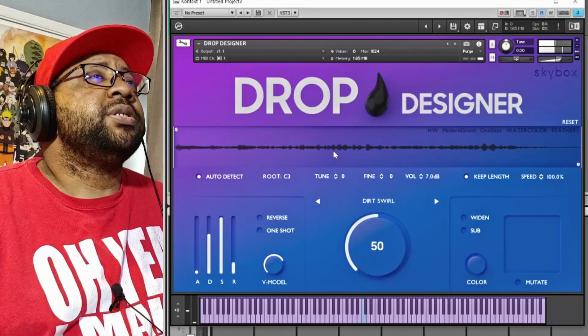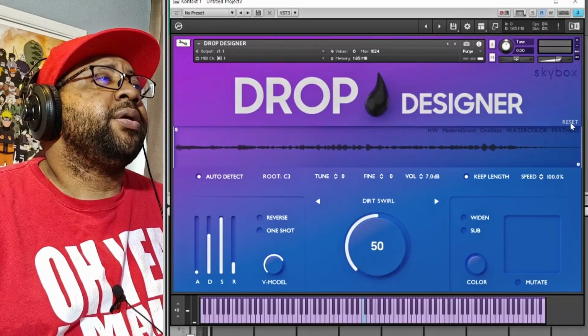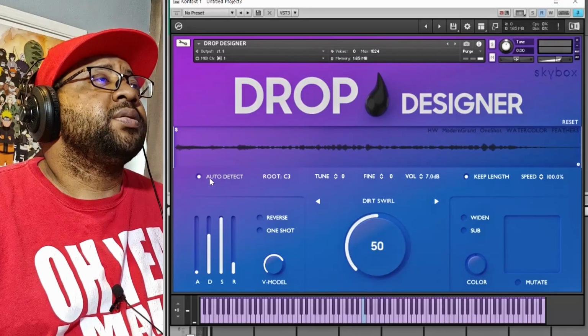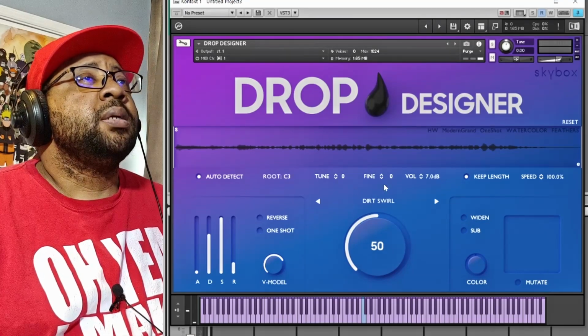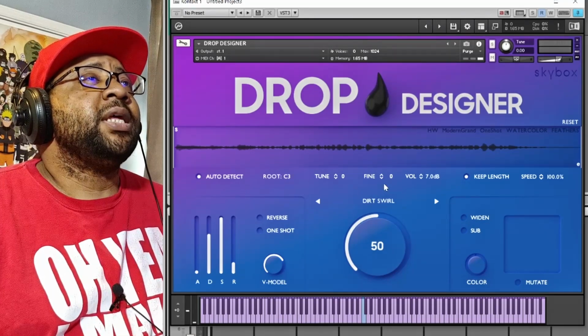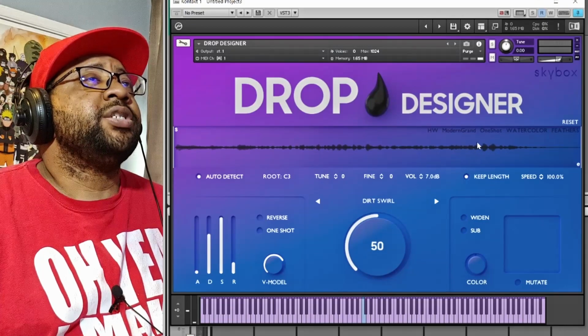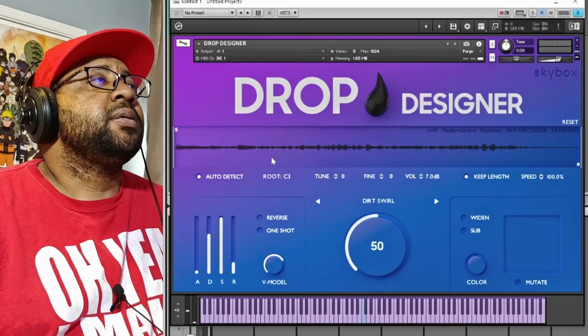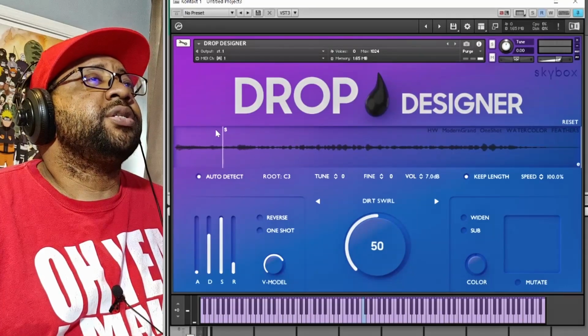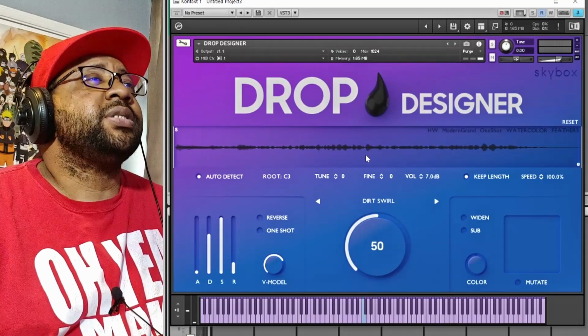You have an option to do a reset of the whole thing here. It has an auto detect, so it's telling me that the root is C, and it gives you an option to keep the length of the sample, or you can actually shrink it. You can go up here and change the ending and start of the actual samples themselves.